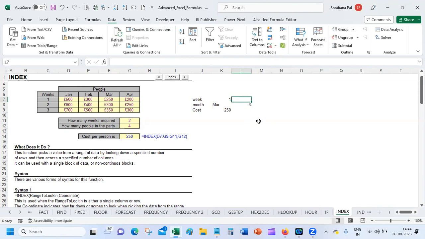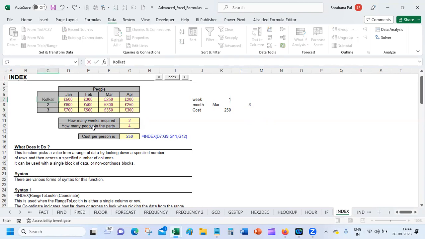Why is the formula working without using the match function in the week? Because I have given row number 1 here. If it was city, let's say Kolkata, it will fail then. Kolkata, Pune, Chennai. Your formula will fail.